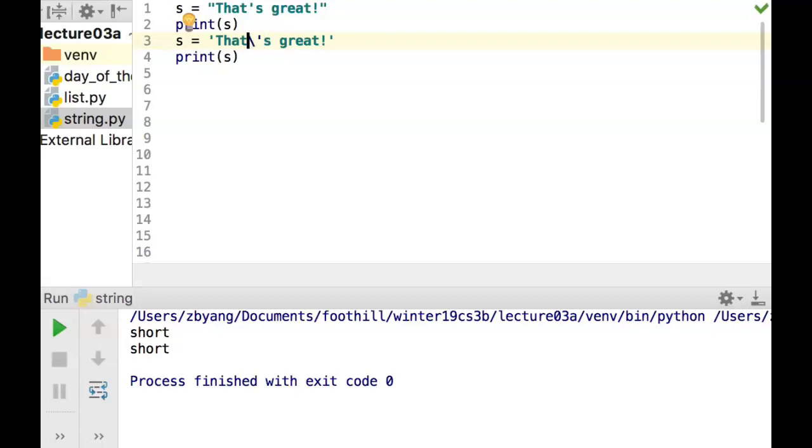It's called escaping a single quote or an apostrophe. Now these two strings are equivalent again. The Python style guide doesn't really recommend one way or the other. Use whatever you are comfortable with.